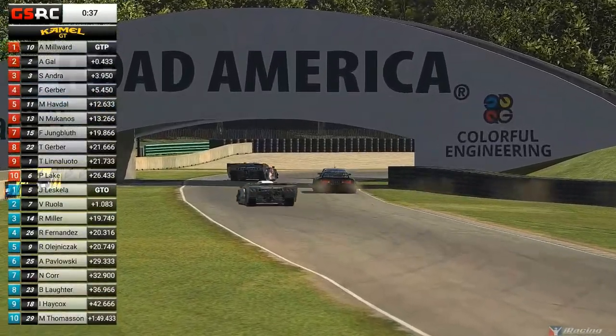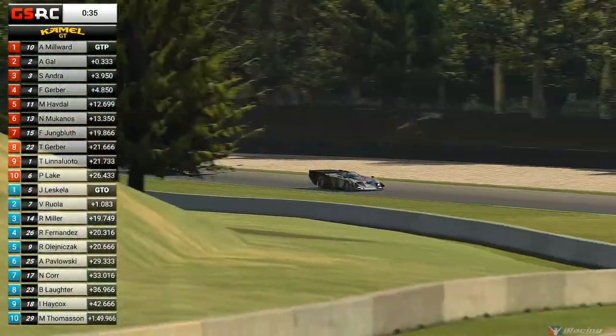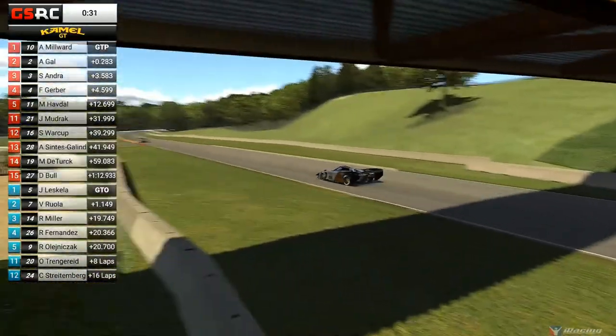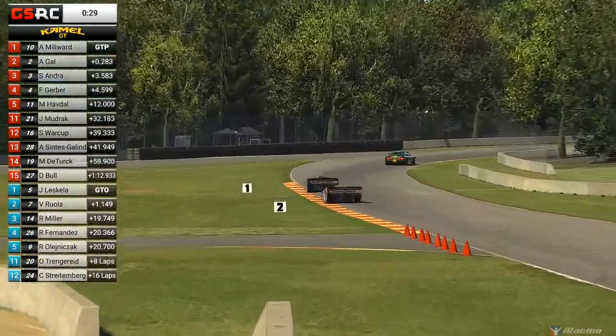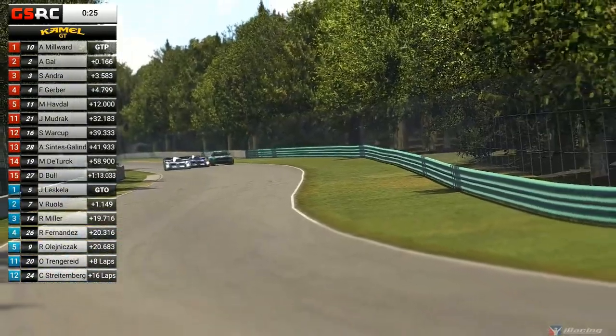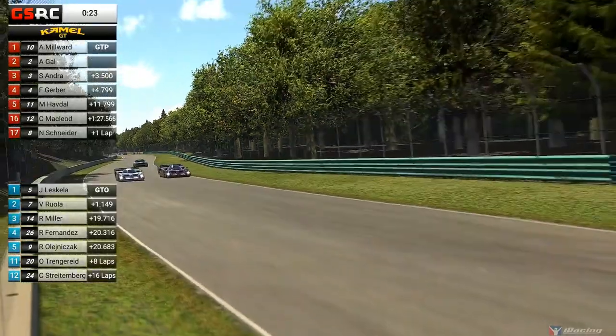But the battle for P1 and the prototypes keeps going as they come around the carousel. This might be the last shot. They've also got traffic in front of them. Roman Pavlovski is there. Are they able to avoid? Yes. Here we go. But it's a much better run for Alex Gall.